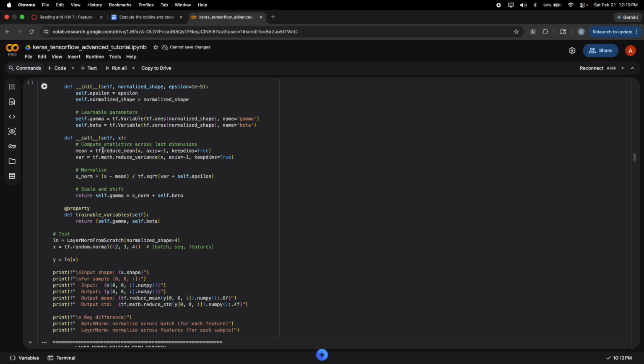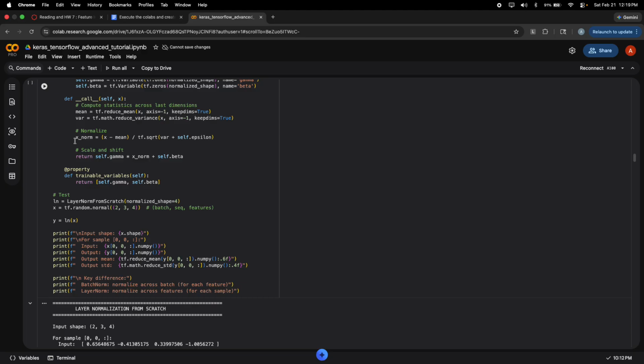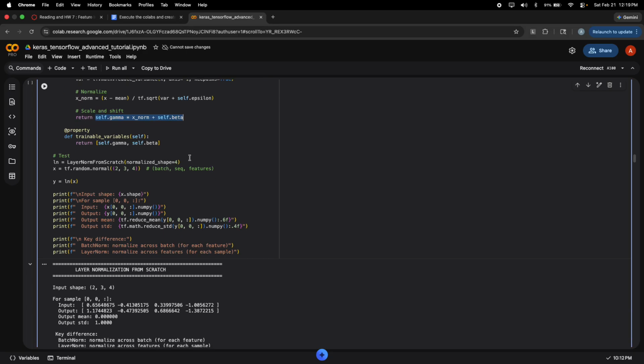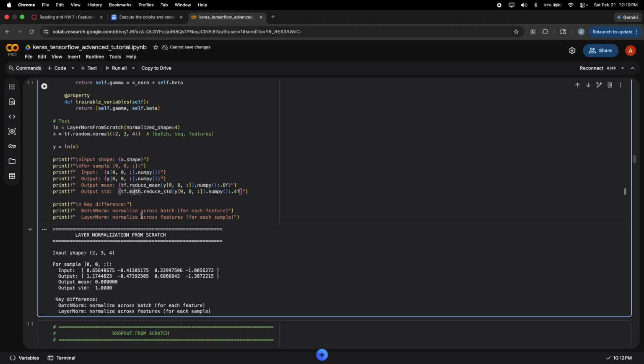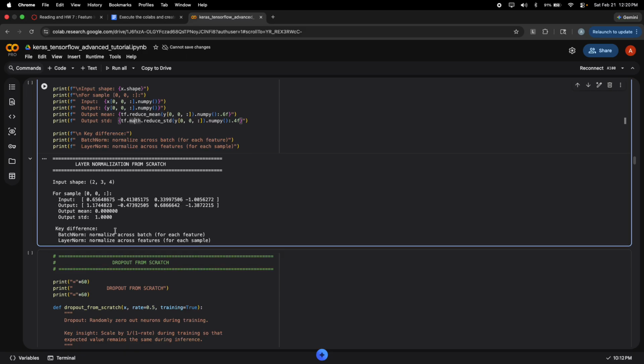This is the initialization of epsilon, normalized shape, gamma and beta, and the formula for mean and variance, the normalization, and how we want to scale and shift. These are the input and the expected output, and how the mean is calculated. This is how layer normalization from scratch looks.